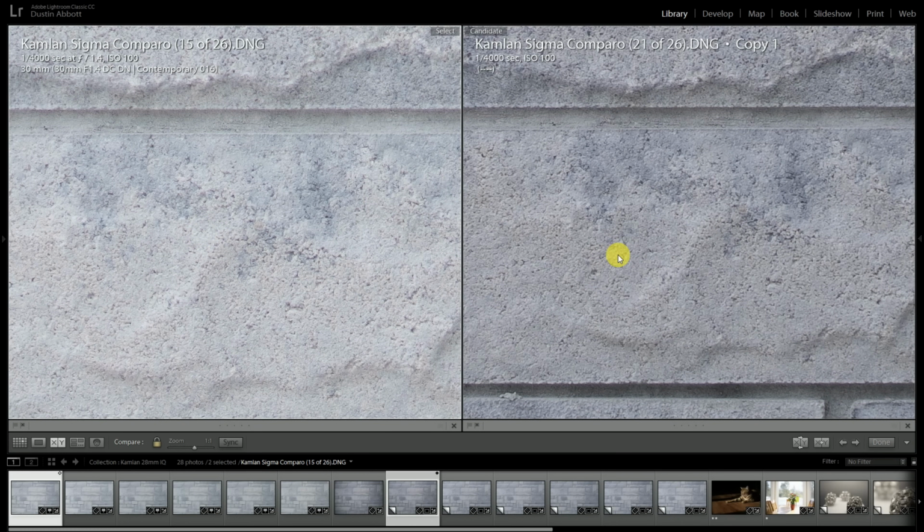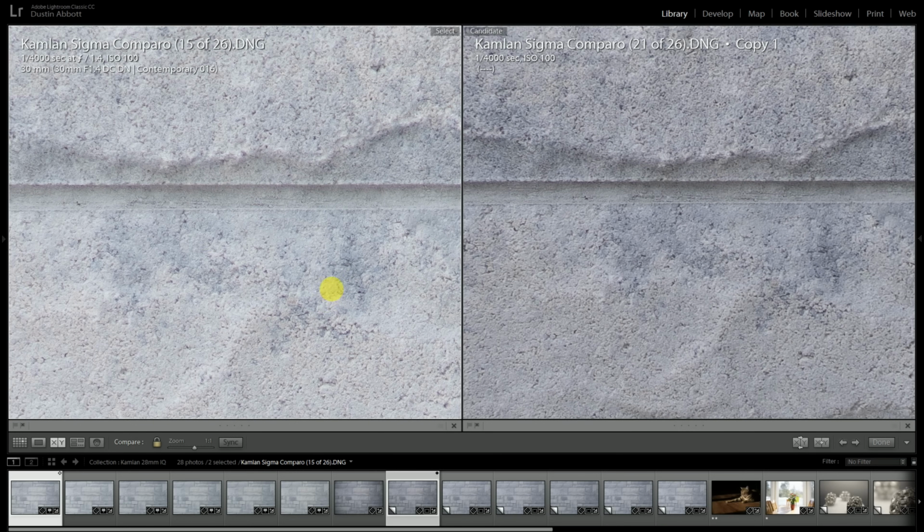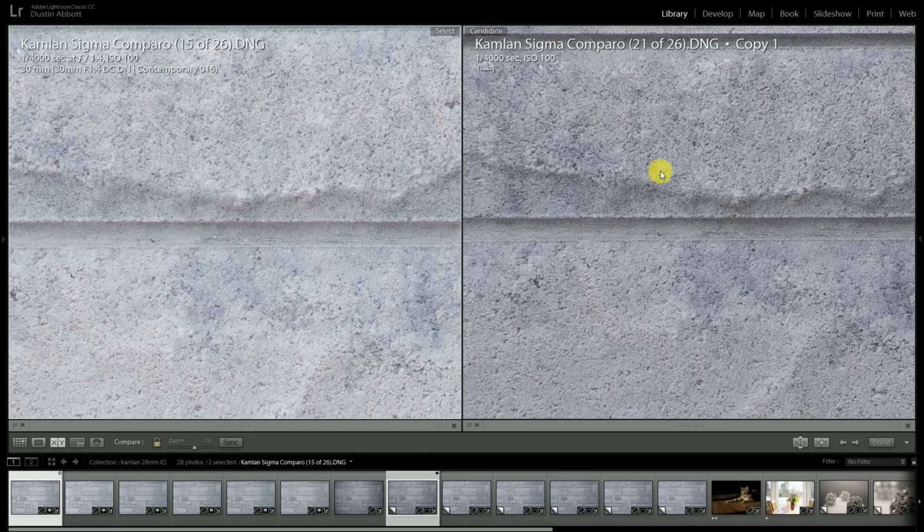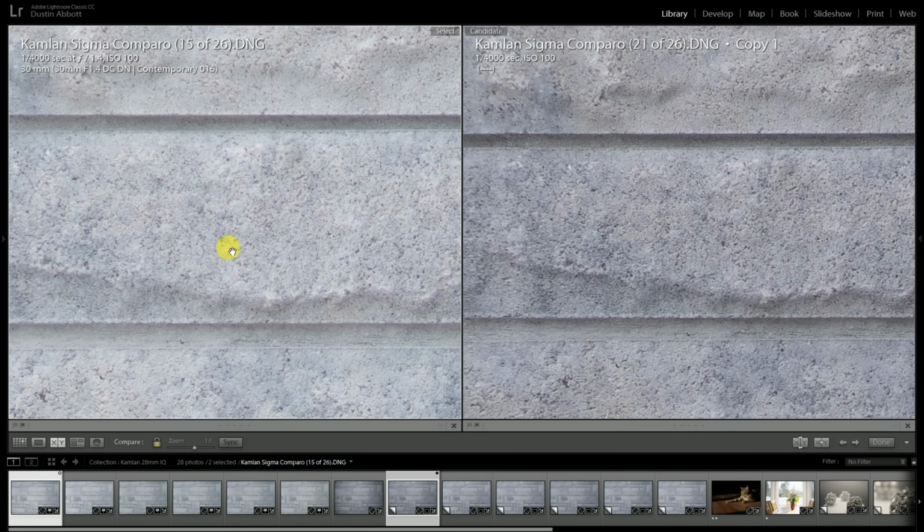What we find is at f1.4, you can see in the center of the frame that there is a little bit more contrast for the Kamlan. Resolution wise, they are similar, but I would give an edge to the Kamlan, and part of what you're seeing here is the fact that there is more of a veiled look on the Sigma.